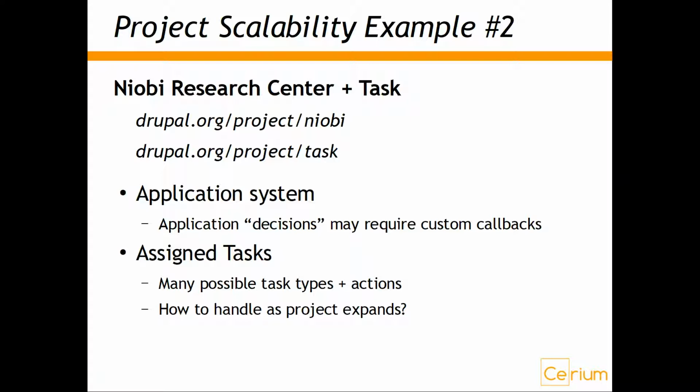But that changes per assignment context. So now we need a way to handle all these different cases without saying, here's this list of tasks, and this list of tasks, and by the time you're done, you have a dashboard with 50 lists on it. So it's how do we handle those sorts of things. Also, Niobe Research Center has an application and scholarship manager, so you apply to scholarships and grants. Part of it is decision logic for reviewers to give decisions. And again, that changes even per application content.